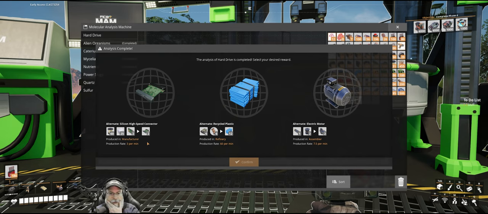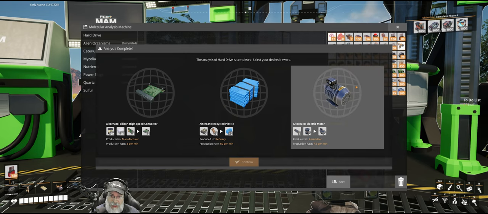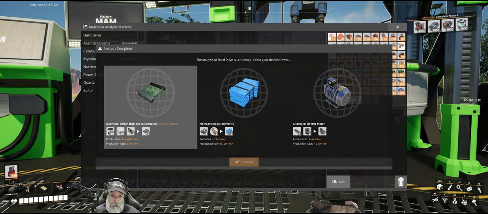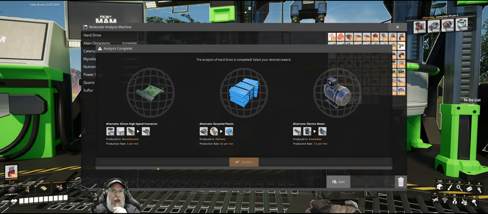Oh, wait a minute, though. This is saying it doesn't need computers. And this one uses 2 circuit boards instead of just 1. All right. Man, I really wish they would let you check these recipes in game and not force you to have to re-roll. Yeah, maybe it was used. I must have been using them to make the supercomputers.